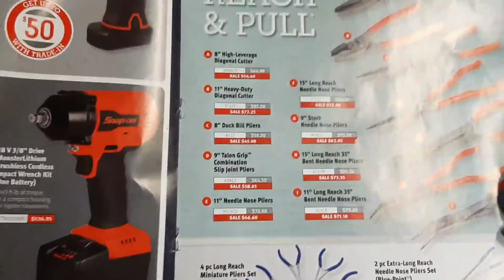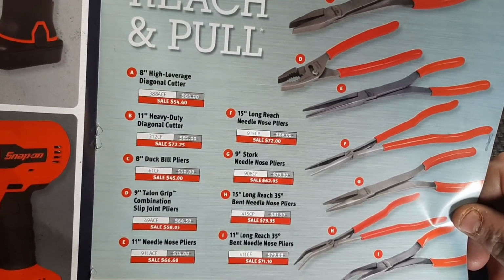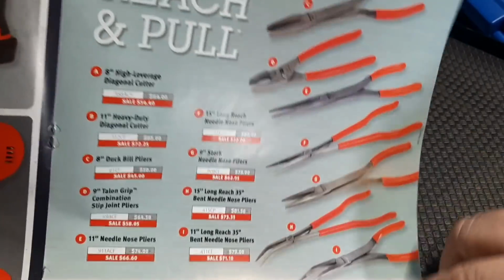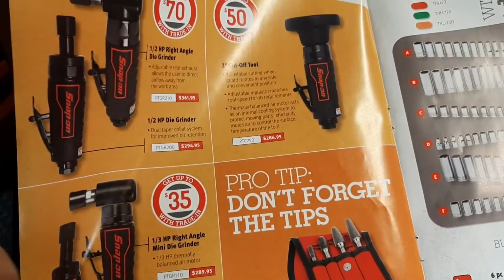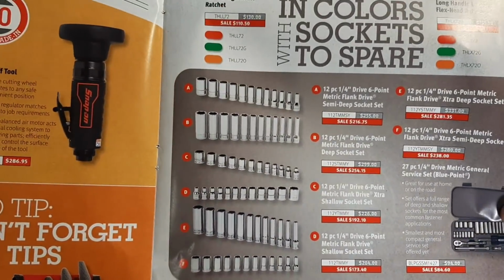But then here's where I got excited. You guys should know I am a Snap-on plier junkie, and I have all these pliers on here now. Believe it or not, I have all the Snap-on pliers, so I'm pretty good on that. I definitely like using them, and I've never had a problem with them. Air tools, big deals on those. Carbide bits, sockets, ratchets.